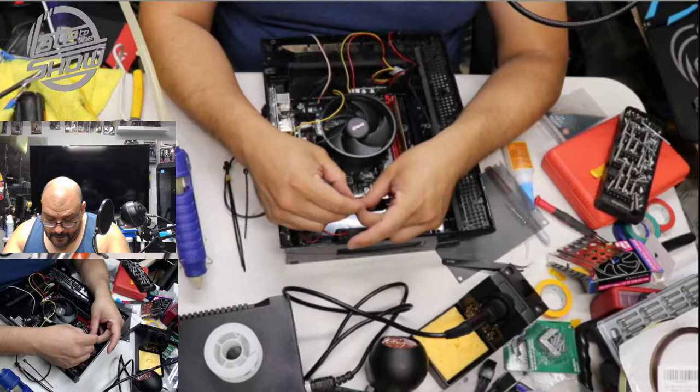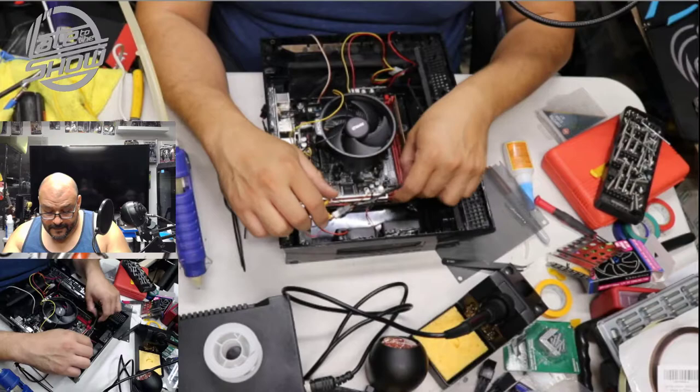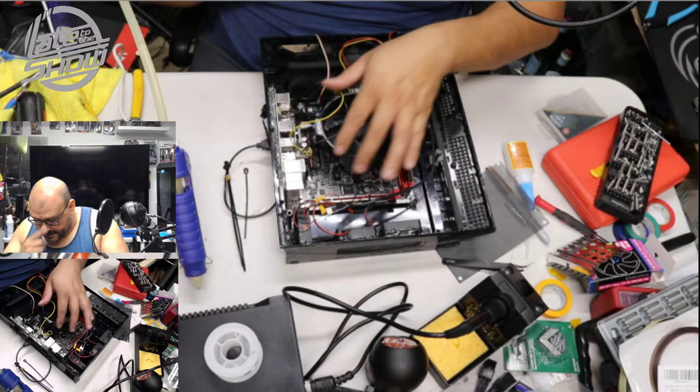And you could reuse this one. I like about this one, because you could always reuse this one. I'm not going to cut it. I'm just going to leave it as it is, but keep it up there. I'm going to put this in here, tuck it in. Make it a presentation, at least a nice presentation, you know?